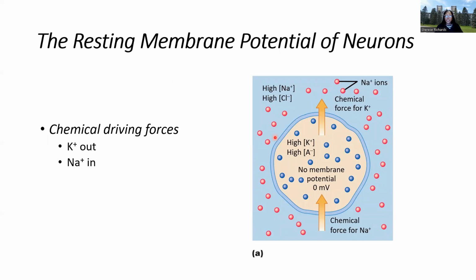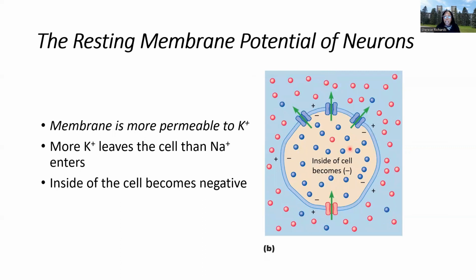So now that we put our two ions together, sodium and potassium, here's our cell. We want to now begin to think about the difference in the permeability. First, we want to think about our chemical driving force for both of these. There's more sodium outside, so the chemical driving force for sodium is into the cell. There's more potassium inside, so the chemical driving force for potassium is out of the cell, right? That's the first step.